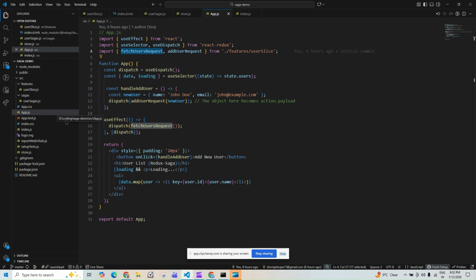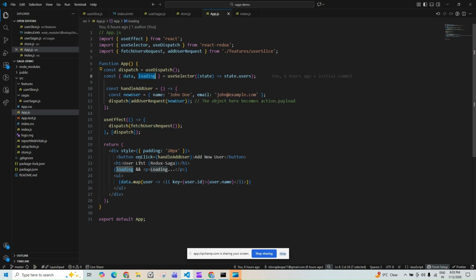So in index.js, we have seen in provider, we have passed this store so that the store is accessible to our whole application. And this is very simple. With Redux Toolkit, state management has become very simple now. So this is our app.js. Inside this, what we are doing, this use dispatch hook, which we are getting from React Redux, we are storing it in dispatch, right? And then we have data and loading, the use selector hook we are using, that is also coming from Redux. So we have data, we have loading, and we are using this. If loading, then show this, right? If data, then show the list of data. That's it. I hope you are able to understand all this.